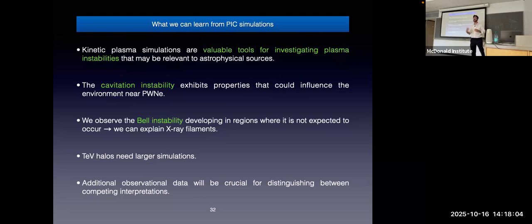still an open problem. In general, the truth about TeV halos we'll discover when we have many, many TeV halos that are detected. And so at that point, we can make a study on whether all of them are in a supernova remnant or all of them are outside, et cetera, et cetera. So for X-ray filaments, I think we are providing a fairly good explanation. For TeV halos, we will see.